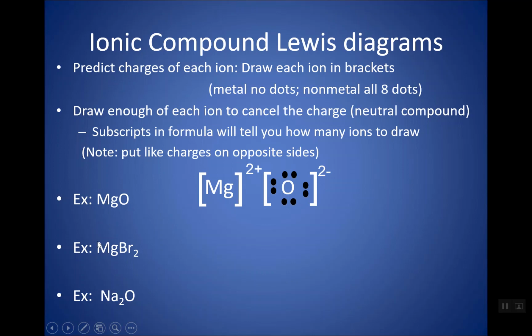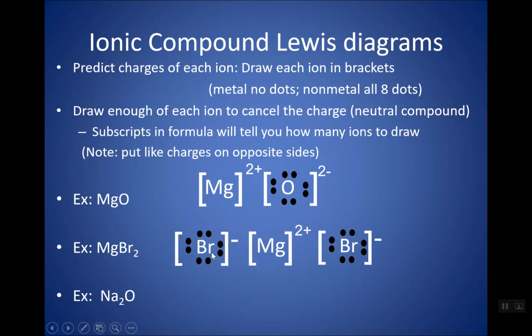Try MgBr2. Notice there are 2 Br needed to cancel out the charge of Mg. Mg has a 2+ charge. We show no dots to show the loss of electrons for this monatomic ion. And there's 2 bromines, not just 1, but each of them has a 1- charge, which is why I need 2 of them, because right now 2+ and 1- don't cancel. Where should I put the other? Would I want to put it right next to the other Br? Probably not. They repel each other. So I'm going to put the other bromide on this side. And notice now 2- and 2+ cancel each other out.